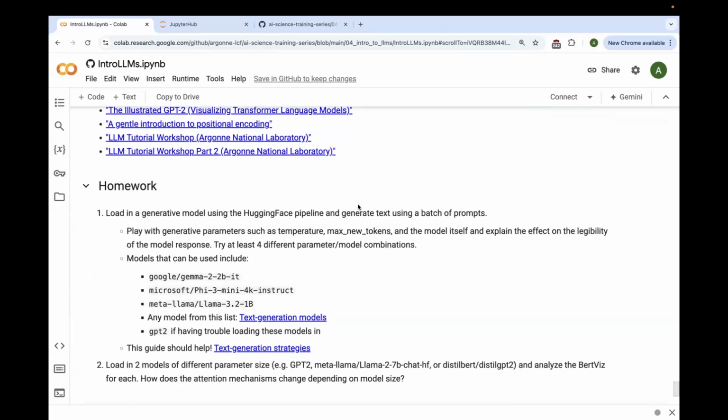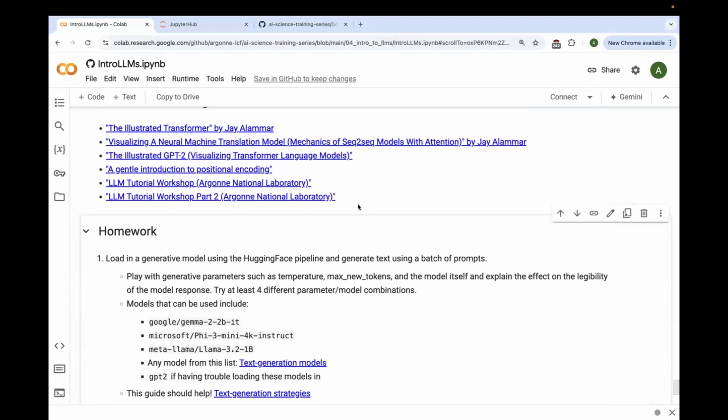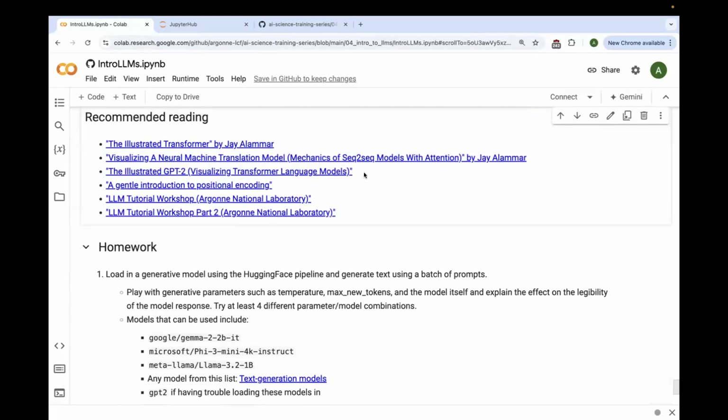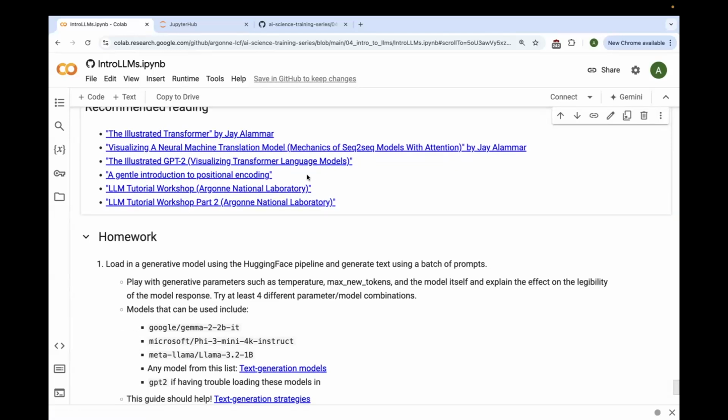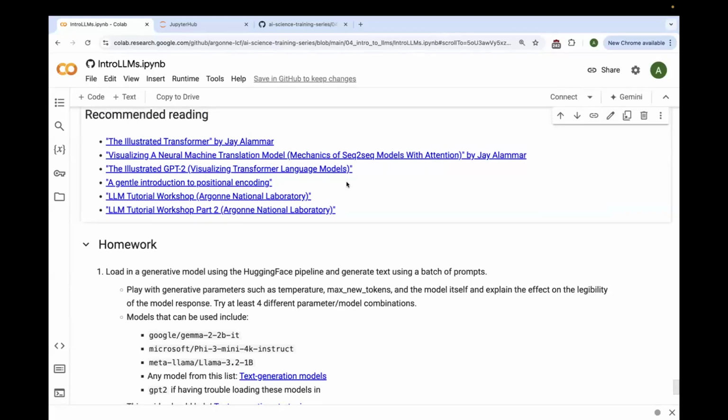So this ends the main aspect of this talk, but there's a lot of details that, once again, I had to look at at very high levels, things like the details of attention mechanisms, positional encoding, and token encoding. To learn more about the theory, I would definitely refer to these blog posts by Jay Alammar. Those are really great. And Argonne National Lab has also had LLM tutorials in the past, so you can refer to those as well for some more theory here.